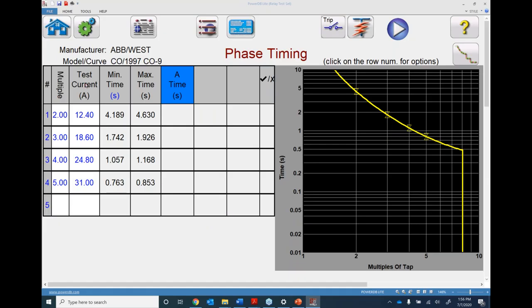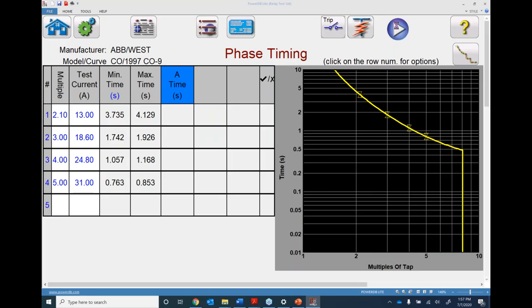So you can also change the test current. Let us say instead of changing these multiples, you would like to change the test current. If I enter this as 13 amps, it changes it to 2.1 multiple and changes the point appropriately. Since these time current curves are present in the RTMS curve library, it's going to update this min and max time depending on the curve that was built for, and also it depends on the tolerance that we first entered as soon as we open the tolerance setting for the timing screen.